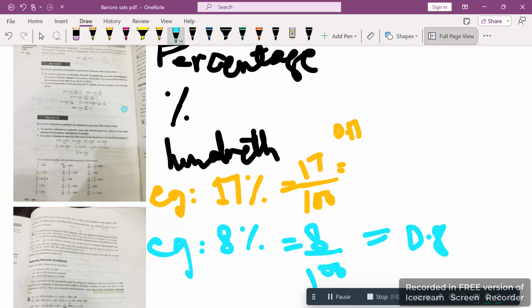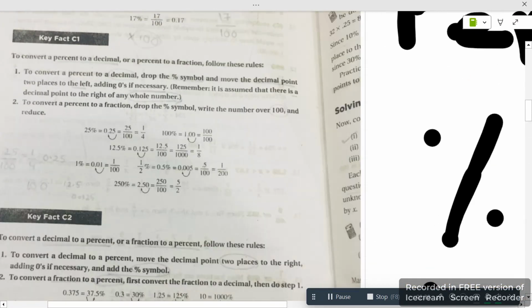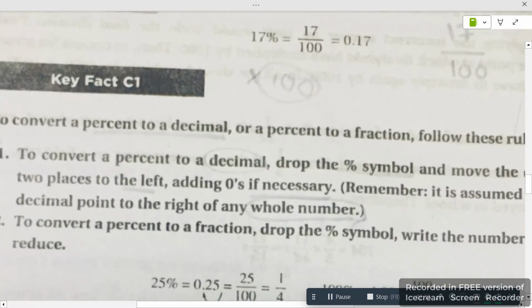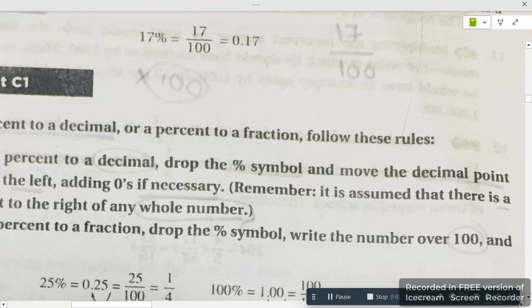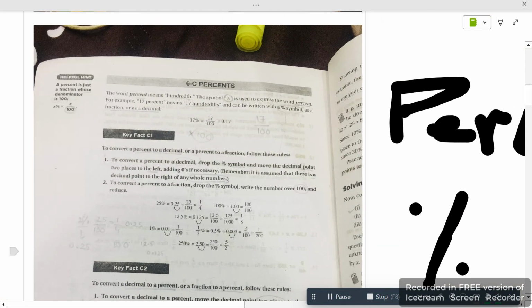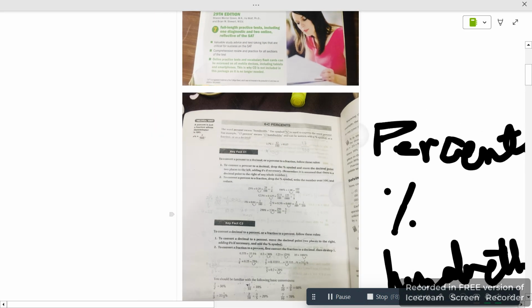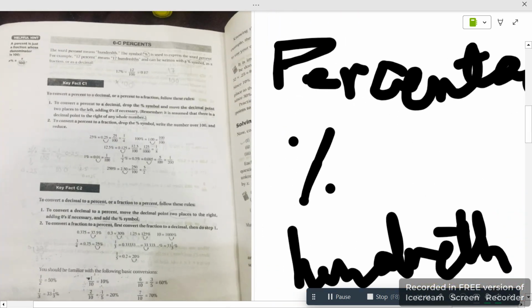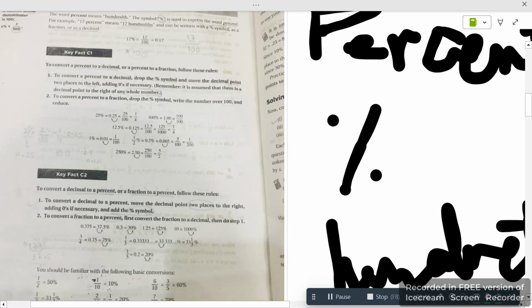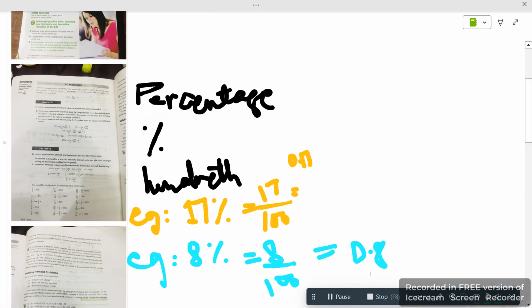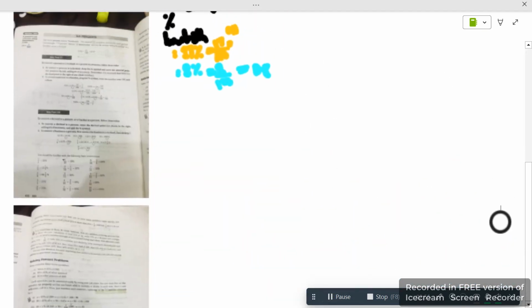Okay, so now let's go with one important task. If you look here, we are done with this one complete. Now we are going to see how to convert percent to a decimal or percent to a fraction. We know what numbers decimals are, which have points in them, but when you talk about fractions they have a value which could be divided. In a fraction we have a numerator and a denominator, and both are very important. So we are doing this one page.